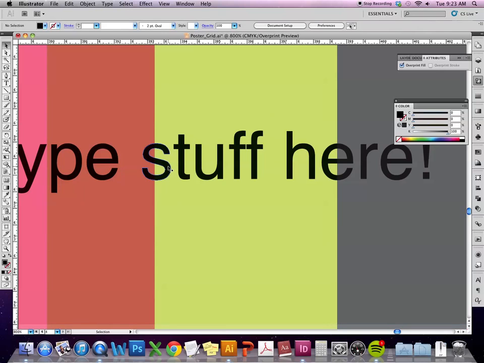And also what you'll notice is the type looks darker. It's putting that black color on top of the colors behind it, and it actually makes the black look richer and deeper. So it makes it better to print when you have small type, and it also gives you a truer black. Those are two things to keep in mind. Even if this type were a color, and usually if you're going to have body text, it'll be in a dark color, it's going to multiply in the same way. So that's just something to keep in mind.